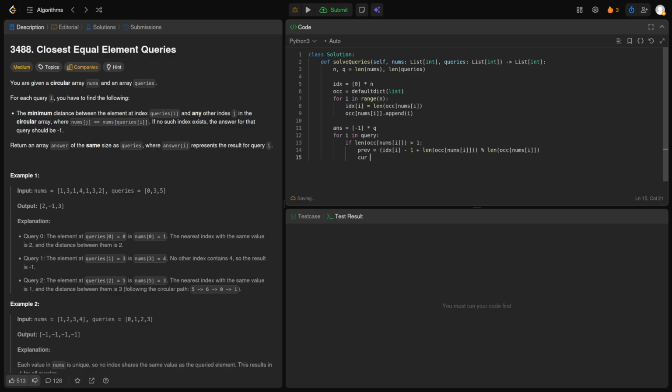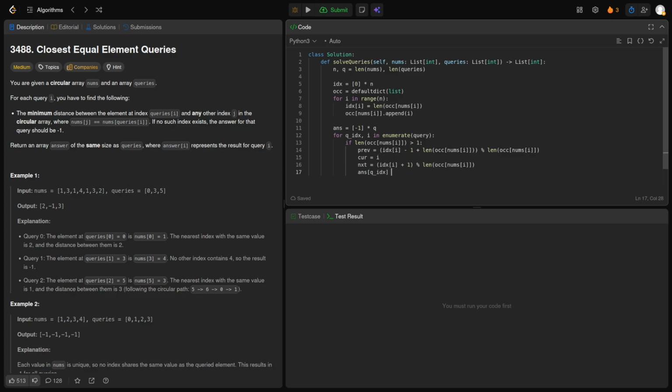Then current is just i, who cares, and then next is index[i] + 1 modulo len(occ[nums[i]]), this is next, and then ans.